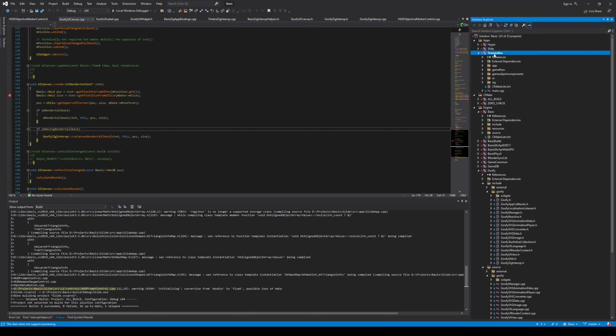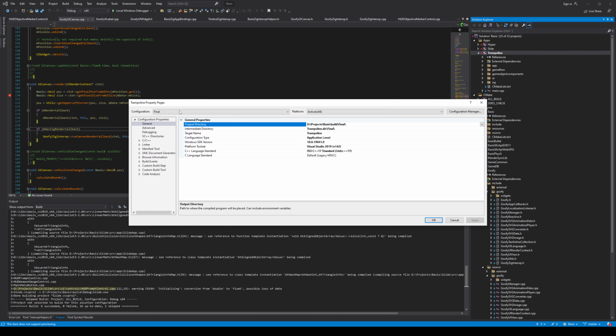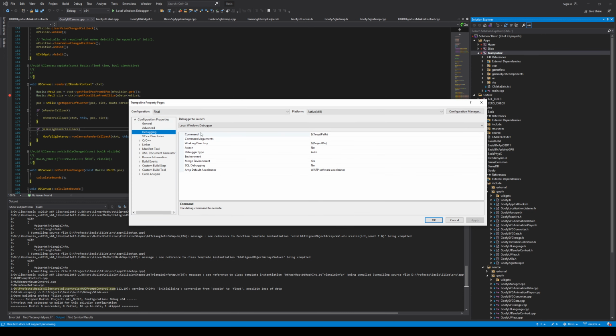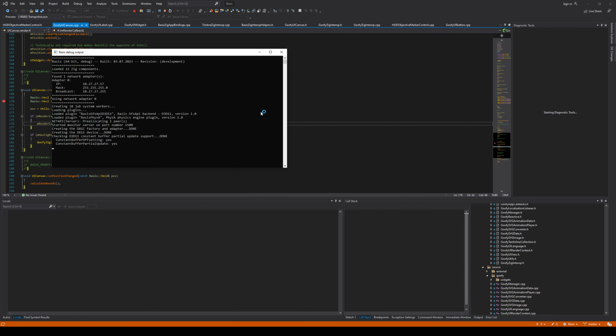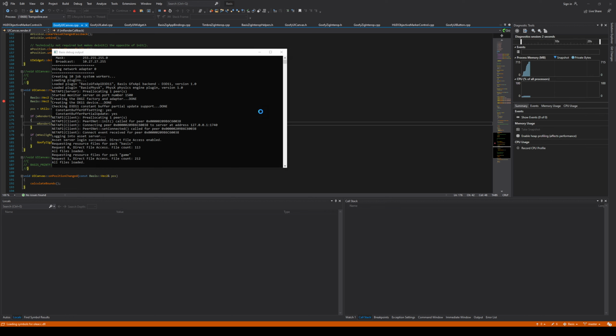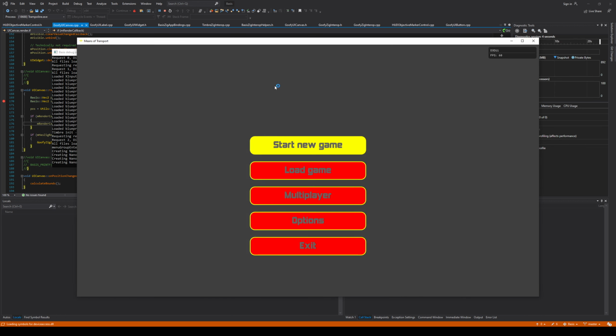Let's make sure we have the wrong projects set up here as the startup project. Let's make sure we have the correct parameters, which we don't. So yes, nothing is set up correctly here. Let's set those, and now we can see what's happening.